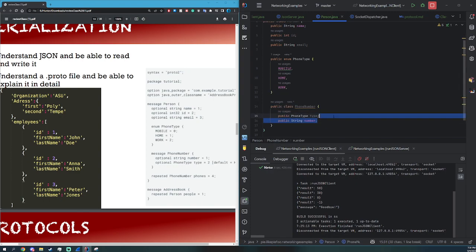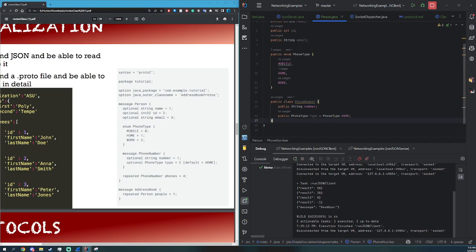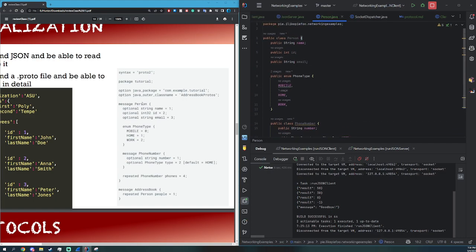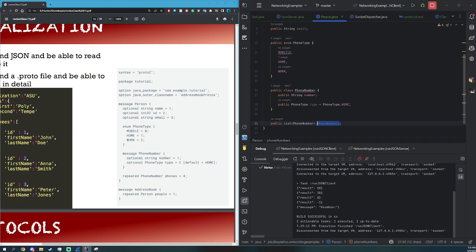It's basically just made out of a string called number, and then the type, which by default is going to be home. And then there's also phone number. I guess a list is better. Phones.